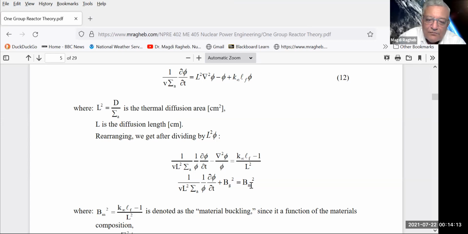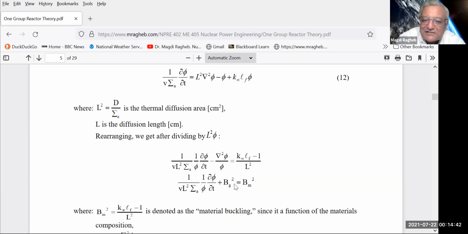And you'll see in a moment that if I take the steady state solution to the diffusion equation here, the governing diffusion of neutrons, that term is a 0. And what does it mean? It means that if I want to get a self-sustained chain reaction that's steady as a function of time, I have to make my material buckling equal to my geometric buckling. And that is the secret of the nuclear age.